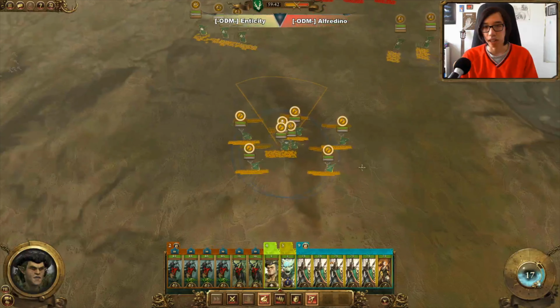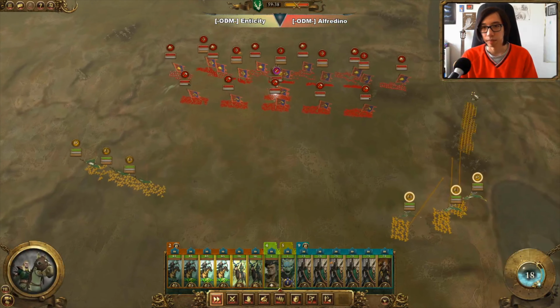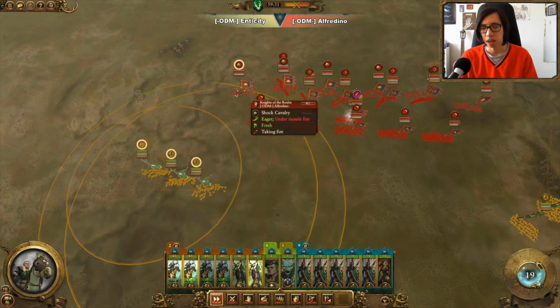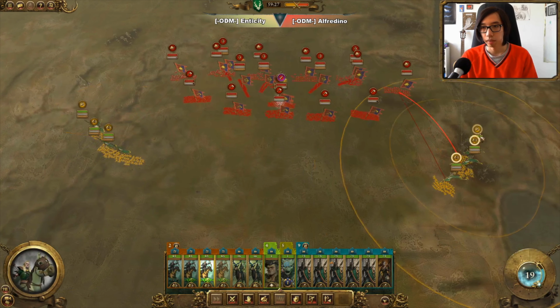So, unlike last game, I'm going to be a lot more careful here. I'm going to turn off fire at will so that I have a lot more ammunition going into the late game. And we'll see how that plays out.